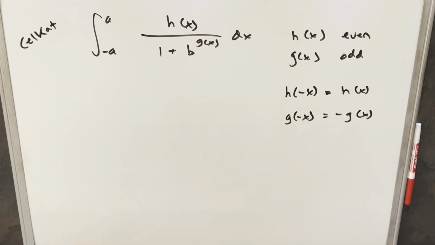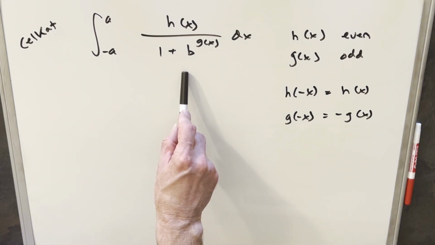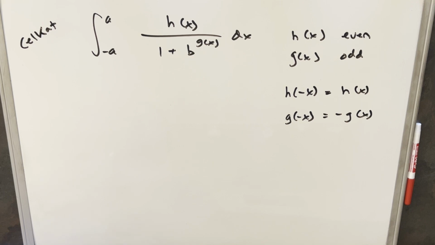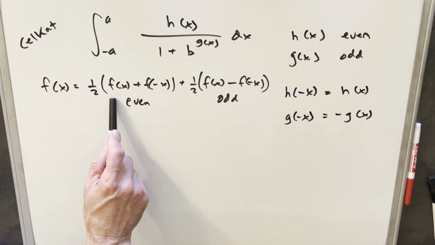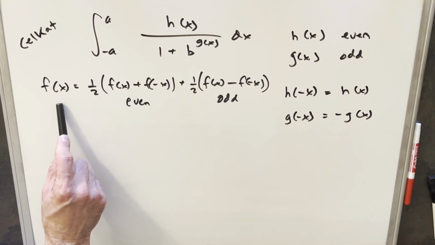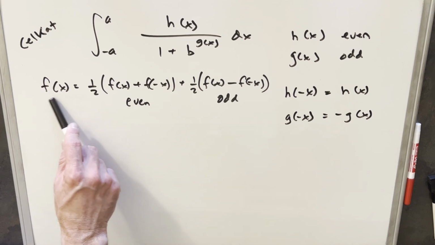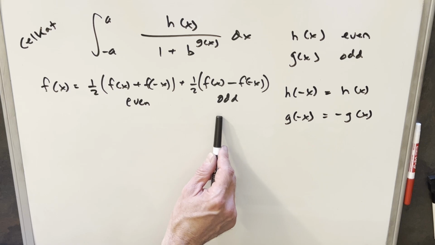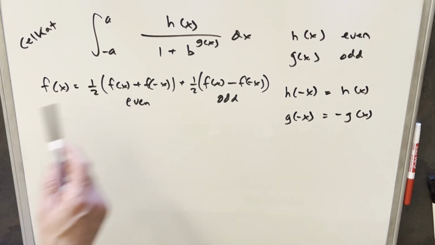So to get started with this, what I want to do is break this up into its odd and even parts using our formula for even-odd decomposition. Okay, we have our formula here for the even-odd decomposition. Now, if you just mess around with this and distribute in the half and combine terms, you'll notice all this combines back to f of x as you'd expect. But the nice thing here is that we actually break this function, whatever it is, into its even and odd part. We want to do that with this because that's hopefully going to help us simplify this integral.